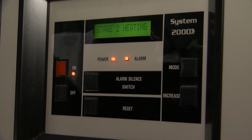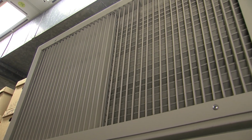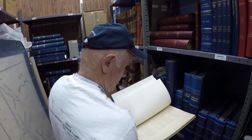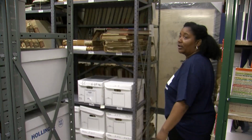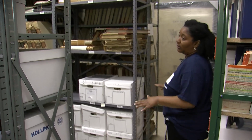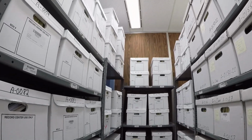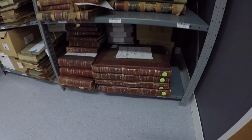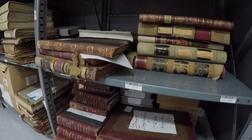Some of these are stored in the cold vault, a special refrigerated room kept at 68 degrees. Paper stored at 68 degrees lasts twice as long as when it's stored at 72 degrees. It's the best place to be, in the basement. You can hide in here, but don't stay too long. Patrice Percy, who works for the city clerk's office, shows us around. The vault is filled with stacks of boxes, and each of those are filled with endless pieces of paper. And there are leather-bound books that look like they belong on the set of Game of Thrones.